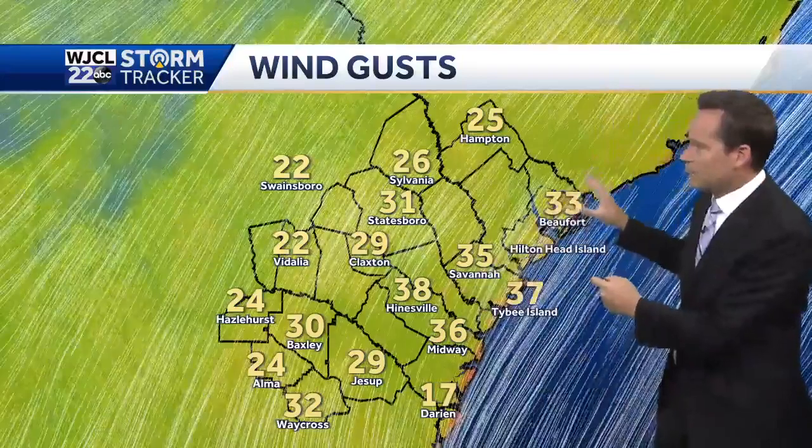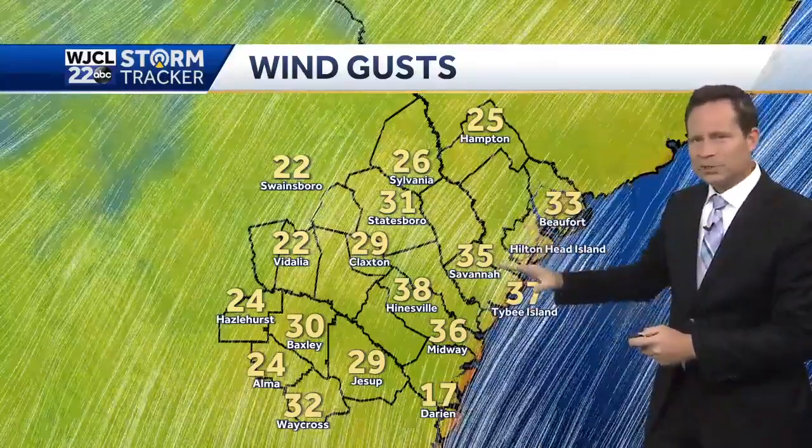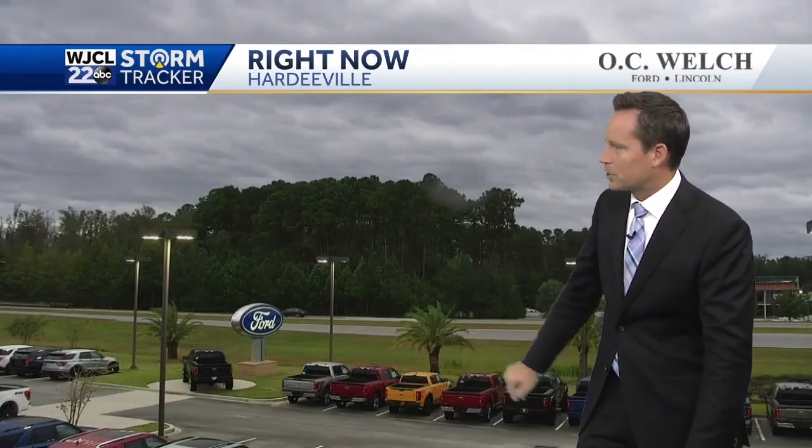We're probably not going to see hurricane-force wind gusts — that is definitely our forecast. Right now we've had winds about 35 to close to 40 miles per hour; they were a little bit stronger earlier. We're expecting those to ramp up as we go through this evening. Outside our weather window along Highway 278 in Hardyville, South Carolina, we've got a little bit of a breeze — winds around 35 miles per hour peak gusts. Pavement is dry at the moment; you will see the rain start to move in this evening.